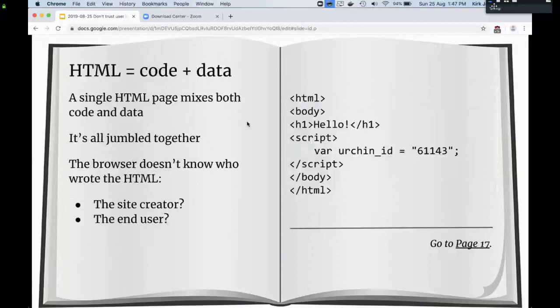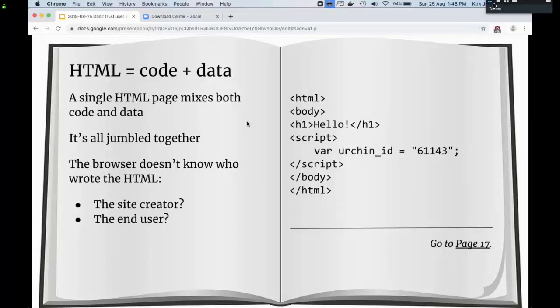Cool. So what's the basic issue with cross-site scripting? Well, it's because HTML was invented in simpler times by simpler people. And they decided in their wisdom to shove code and data together. And anytime this happens, badness happens. It's the same issue with SQL injection. Anytime you have code that you're executing and data that users are entering and you shove them into the same thing, bad stuff happens.